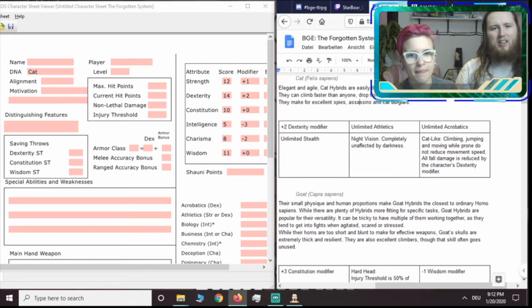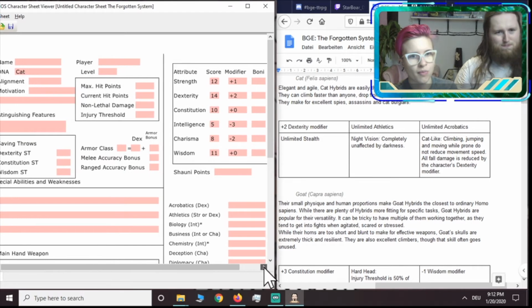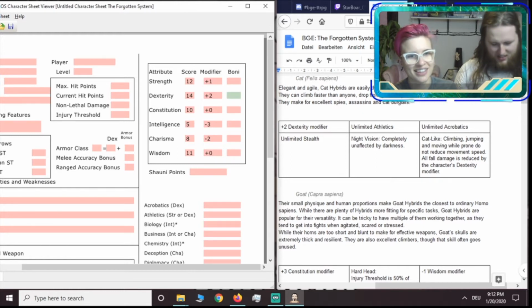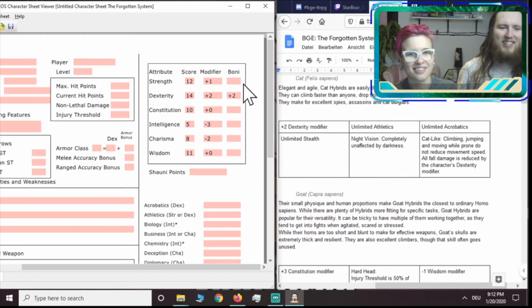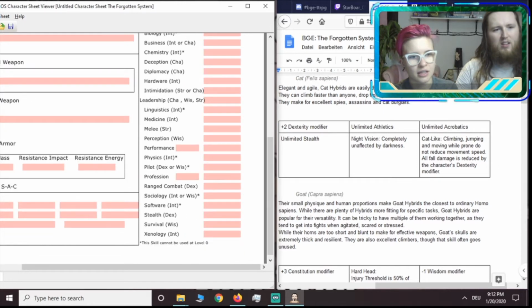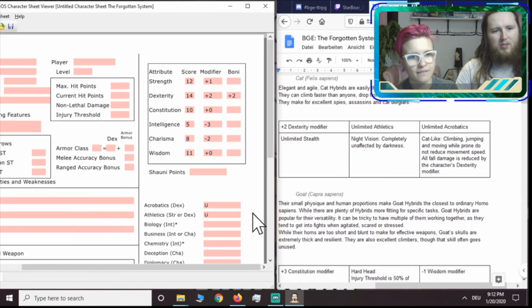So let's add the bonuses. You have to scroll to the right because it doesn't quite fit. Bonuses. All right, so you get a +2 on dexterity. And you'll get to mark acrobatics, athletics, and stealth. Acrobatics, athletics, and stealth. Wonderful.